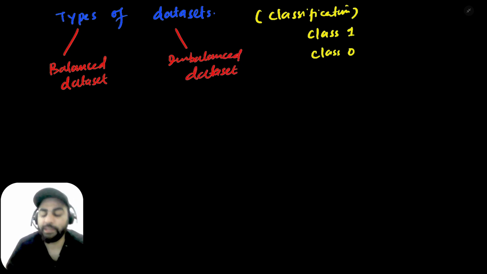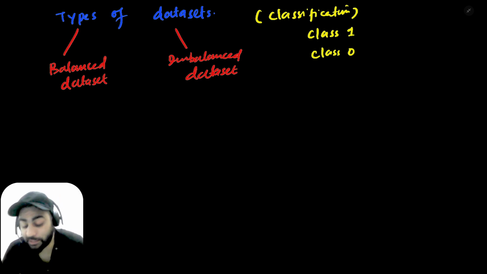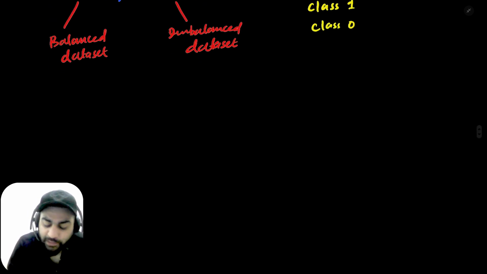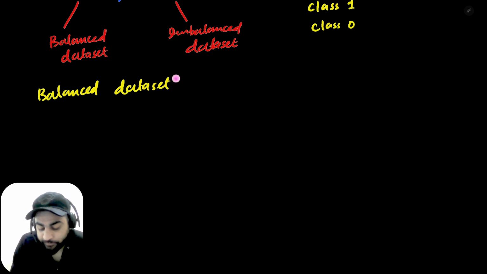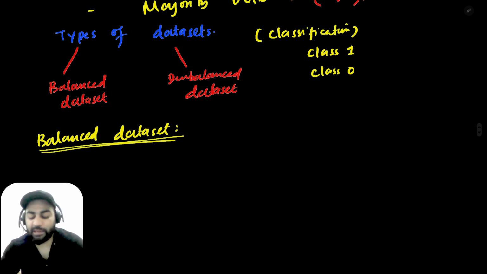I have also introduced these in the previous sessions. Now we'll have a detailed discussion on these things. So when we solve a problem in the real world, what will happen there and how to solve this imbalance and stuff like that. Just to revise what a balanced data set is, I'll just write it. Balanced data set. This terminology is applicable to classification algorithms. It can be multi-class, it can be binary class. For regression, we don't care, because there are no classes. We have regression values there, continuous values there.